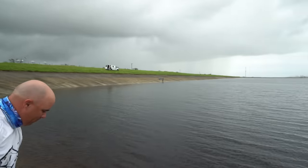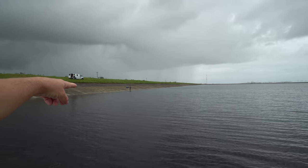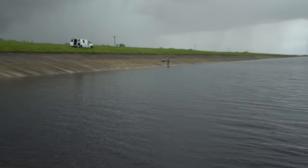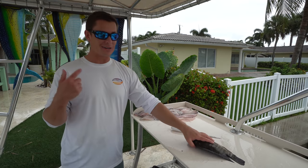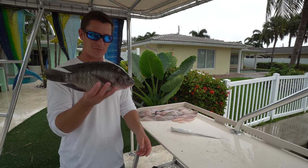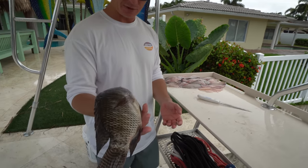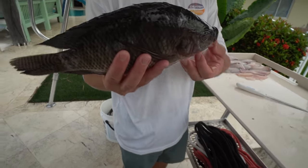Hey, and big thank you, Lizardo. Well, I guess we'll see Lizardo a little bit later, but this is actually his spot. See him waving? You guys, I'm smiling ear to ear. We crushed the tilapia. I've never done so good tilapia fishing before. That was about our average size, like a pound and a half. But we did get some pretty big ones.